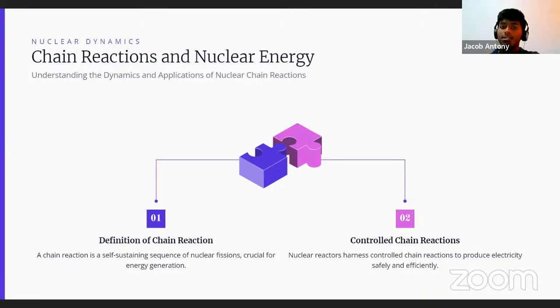A controlled chain reaction is when this process is carefully managed so that it doesn't get out of hand. In a controlled chain reaction, the number of reactions is kept steady by using materials, for example, control rods in a nuclear reactor to absorb some of the neutrons. This control allows the reaction to release energy slowly and steadily, which can be used to generate electricity in a power plant. The difference is that a chain reaction may be left unchecked, and a controlled chain reaction is always controlled by an authorized person or by using extra equipment.